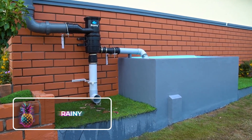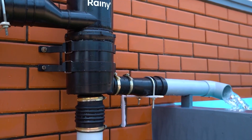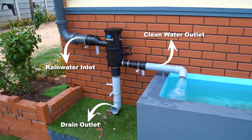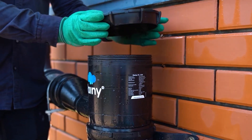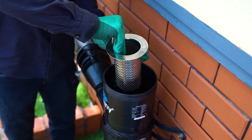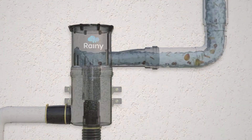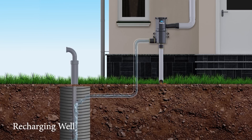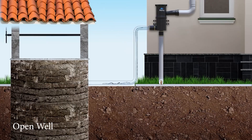Rainy. Rainy is a device that can be easily installed for the purpose of collecting and purifying rainwater. Their edge lies in their cost-effectiveness and stable design, with an absence of moving parts, thereby ruling out any concerns over wear and tear and ensuring a durable life cycle. You can fit this product onto the guttering and drainage systems of buildings. It comes with a filter capable of cleansing the collected rainwater and features an outlet that effectively separates the grime and contaminated water. This device doubles as a standard drainage system while simultaneously segregating the purified rainwater into your purified water storage.